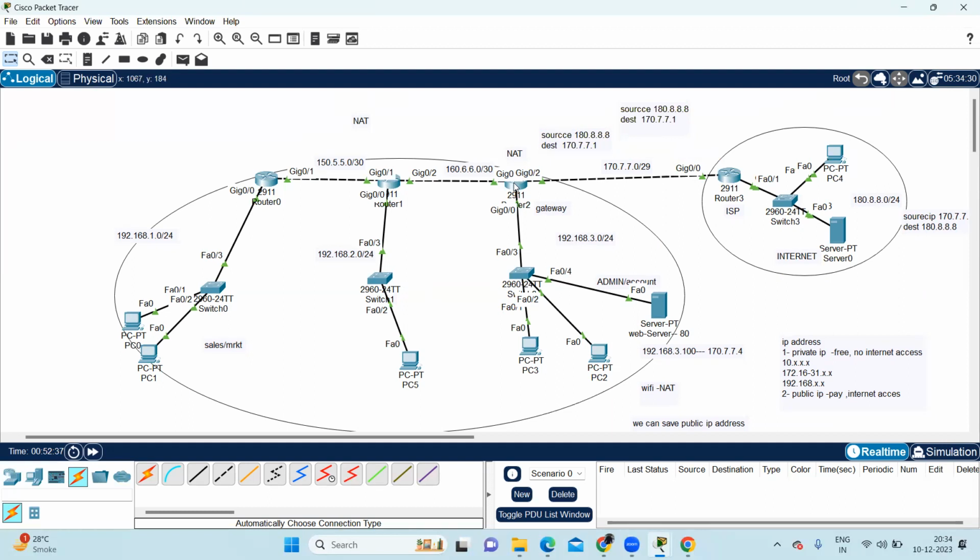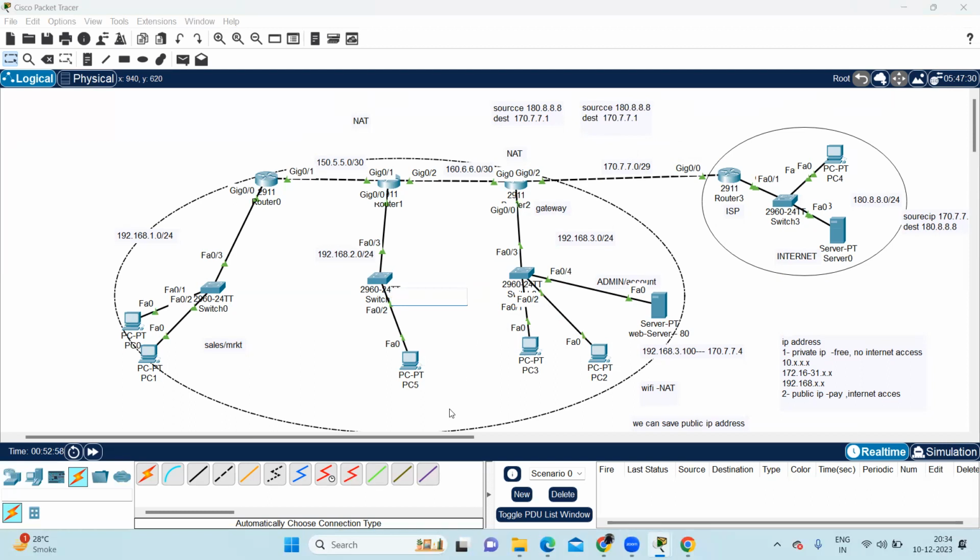How will router 2, the gateway router, understand that this packet is for PC2 and this packet is for PC3, because both have the same destination IP address? It is very confusing for the router. How does it understand which packet should go to PC3 and which to PC2?